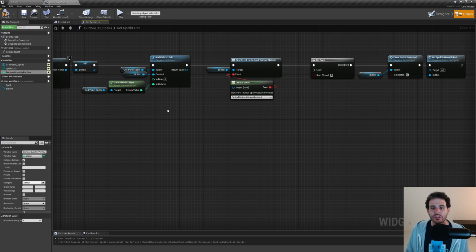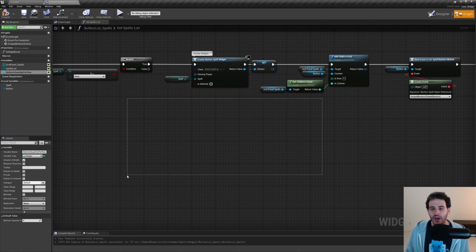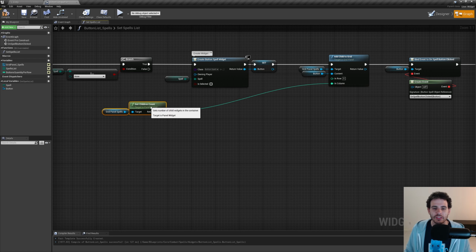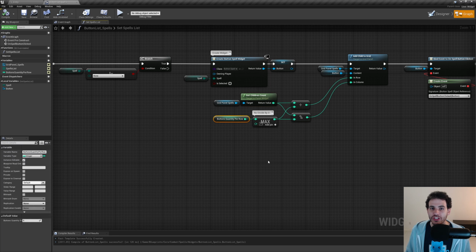And what we're going to do is move a little bit on the left right here to add the logic right there, just before the add child to grid function, because we're going to set the row and the column. So we can move this right here and disconnect it for now. And that's how it looks. So first we are getting the children count, and we are dividing it by the button quantities per row, which is telling us how many rows we already completed.